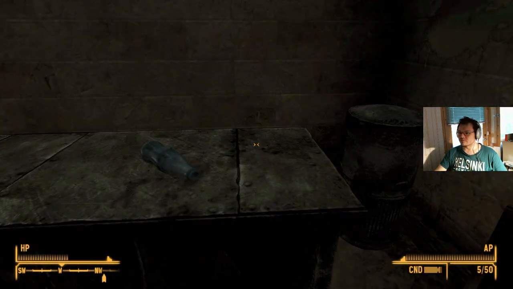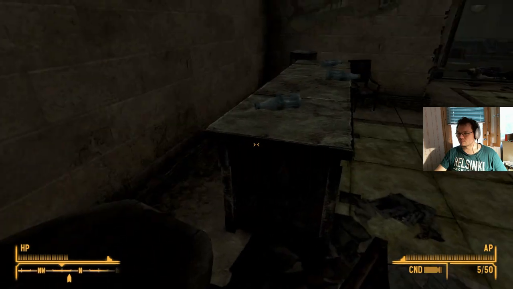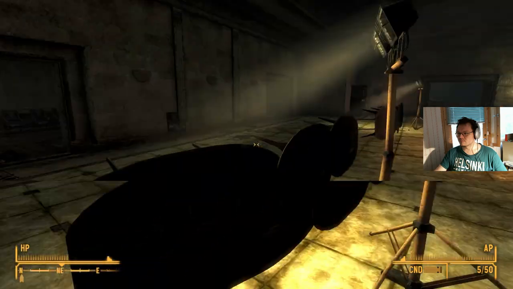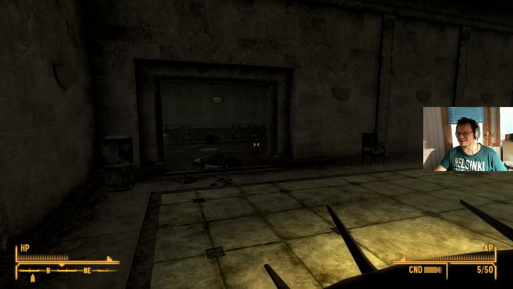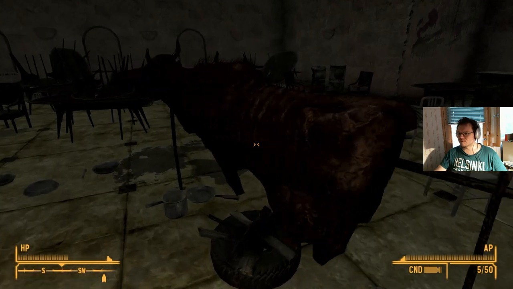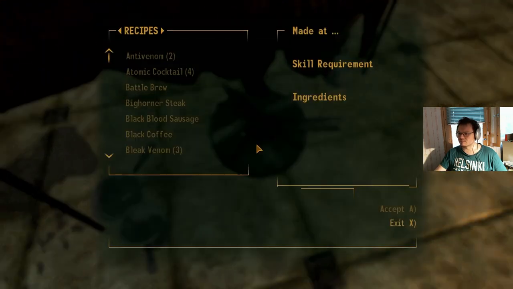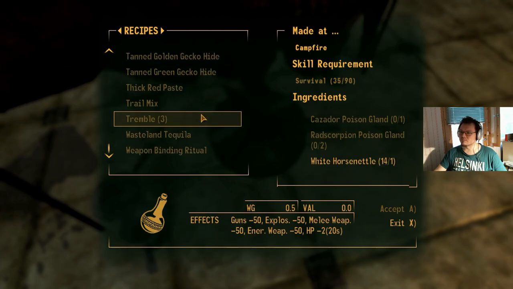Thought it said danger, but it didn't. Good. What's the idea with this light? Oh, they were cooking. Well, that's nice. Apparently I can make anything. That's wonderful.